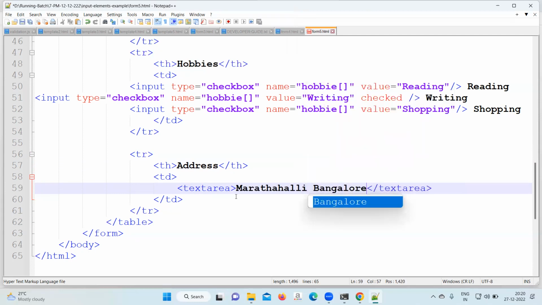Between the open and close of the text area, whatever you write is called a value.